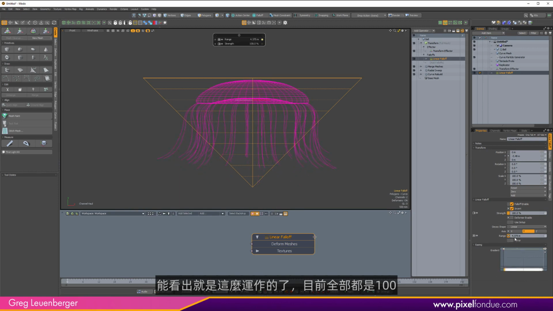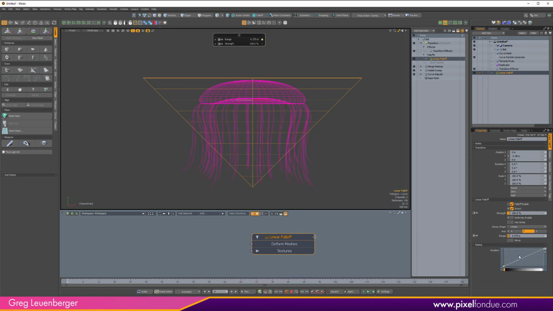So I want 100 everywhere. I move it up here. It'd be nice if this falloff shape actually changed while I did this, but it doesn't. Even though this is going down to a point of 0, I actually have it set to 100 in the easing gradient. But let's just put it back down to 0. And we're actually going to bring this gradient into the schematic.